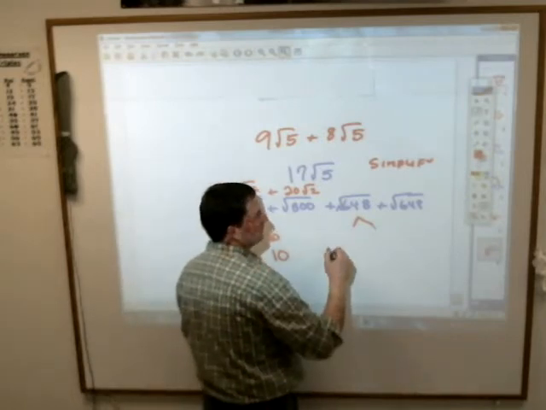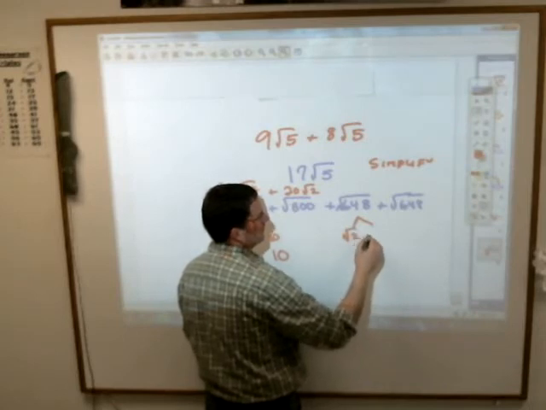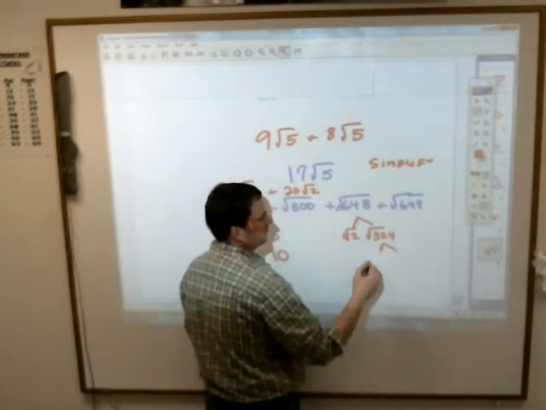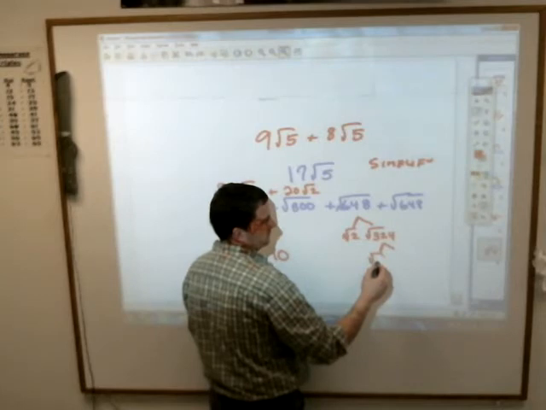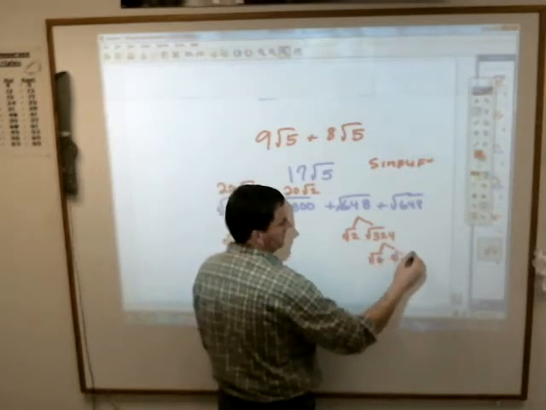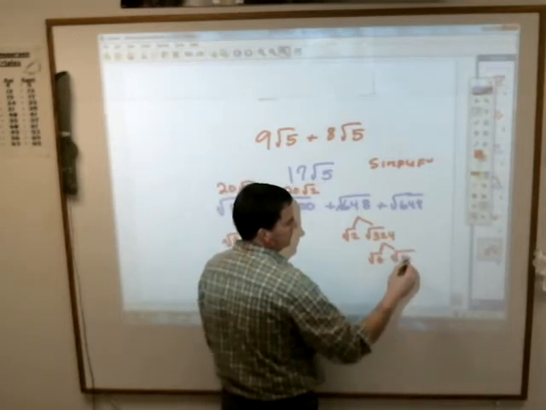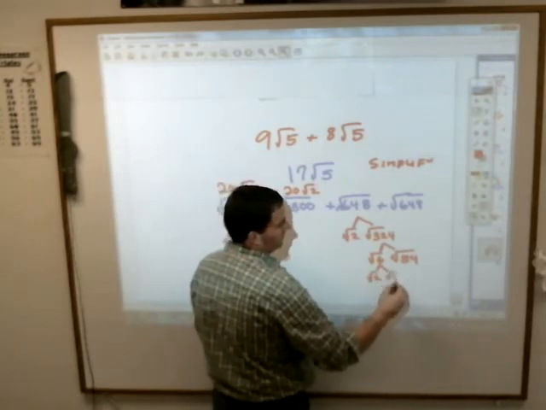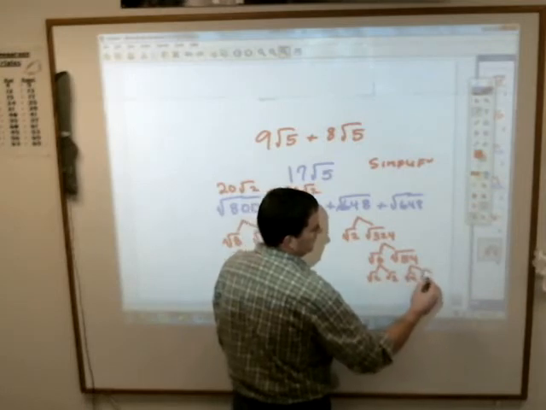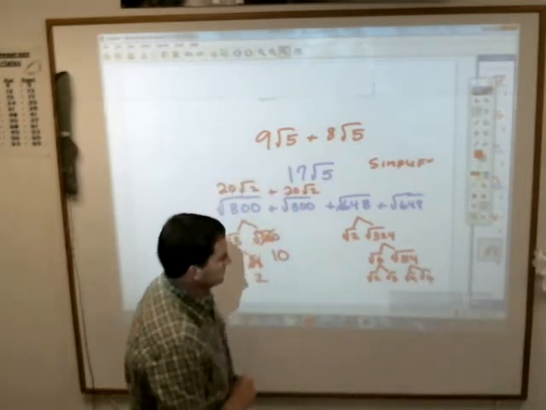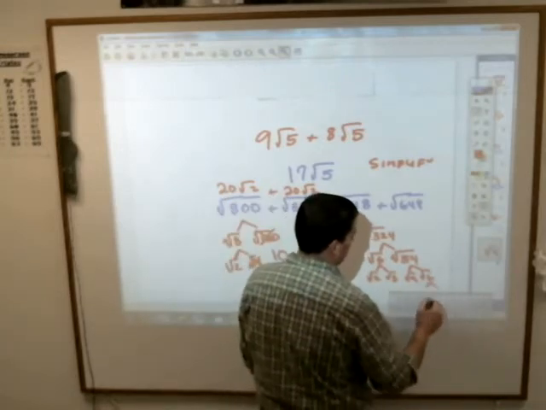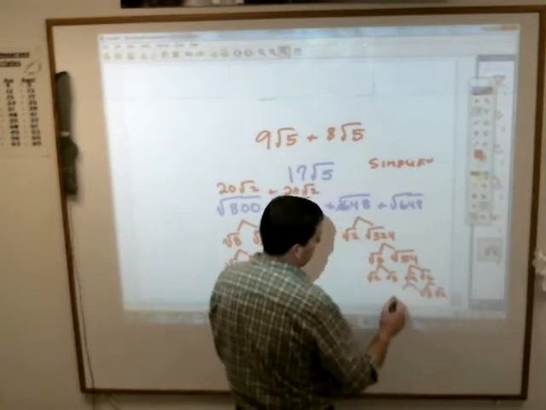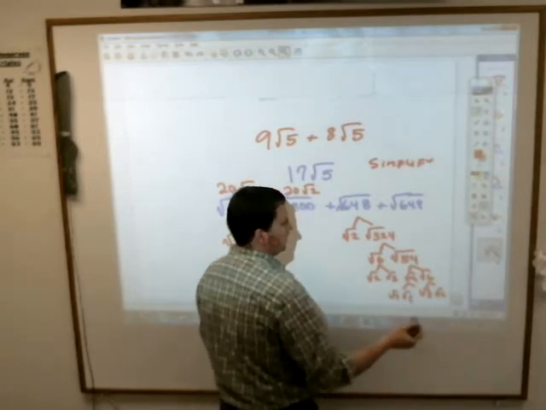How about the square root of, you want to go 2? 2 times the square root of 324. 324 breaks down into the square root of 6, Katie says, times what, Katie? 6 times 54. That doesn't really help. Thanks, Katie. The square root of 2 times the square root of 3. The square root of 9 times the square root of 6. Ooh. And the square root of 6 is the square root of 3 times the square root of 2. Square root of 9. Wow. Square root of 3 times the square root of 3.